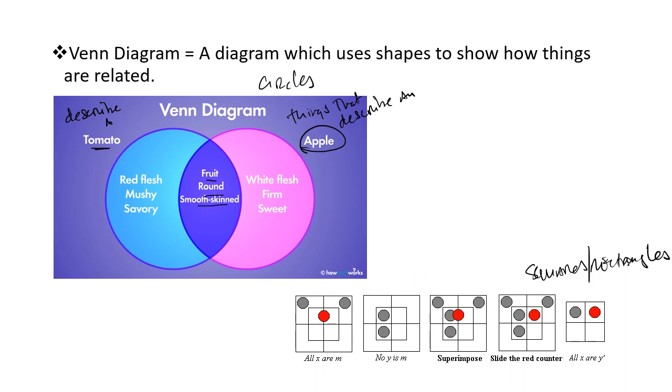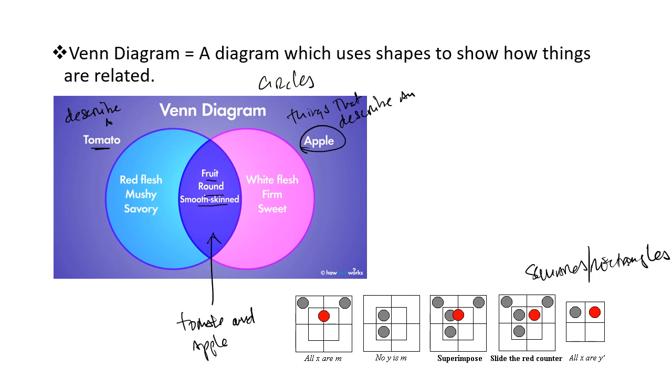So this part in the middle is going to be both tomato and apple. These are things that are common to both tomatoes and apples. I don't understand why this doesn't say red in here, because when I think of a tomato and I think of an apple, I think of them being red. Although I guess a tomato and an apple could both be green, so maybe that's why that's not on the outside. But that's the first thing I think of.